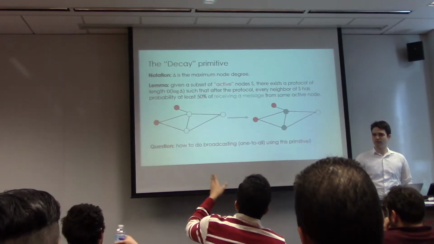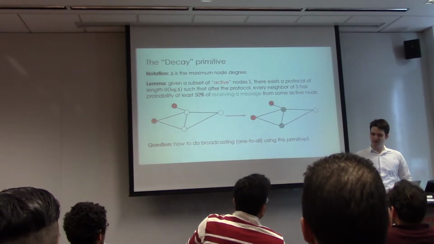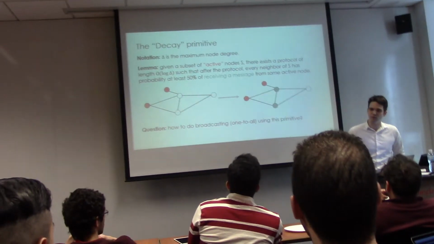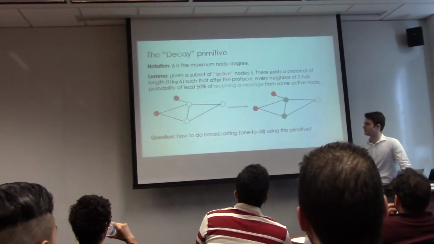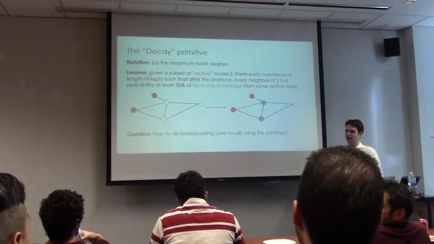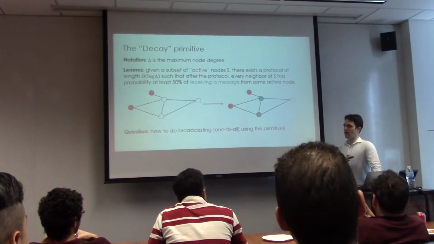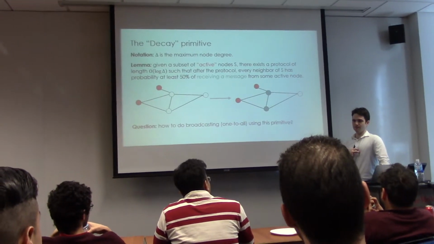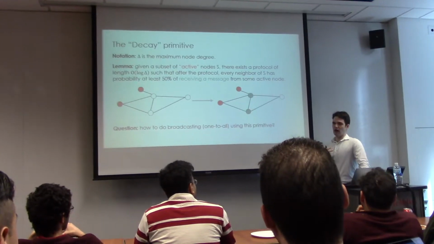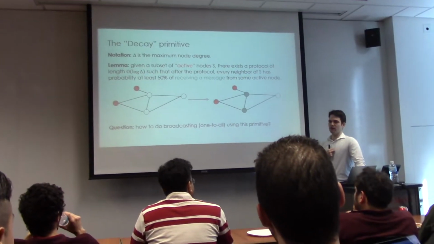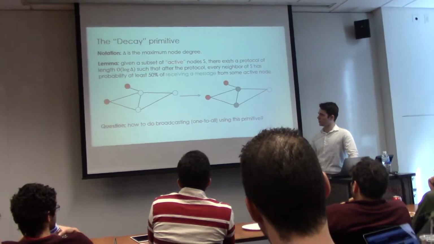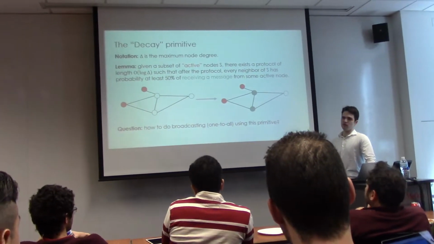The length is just the number of rounds of the primitive. That's right. So everybody does it in parallel for a cost of 1 round. Is the set of active nodes known? Yes, the only thing that the nodes know is whether they are active or not. The protocol doesn't need to know the active set. A node has to know if it is active, but it doesn't need to know the number, its neighbors, or their neighbors. It doesn't need to know anything except: am I active?